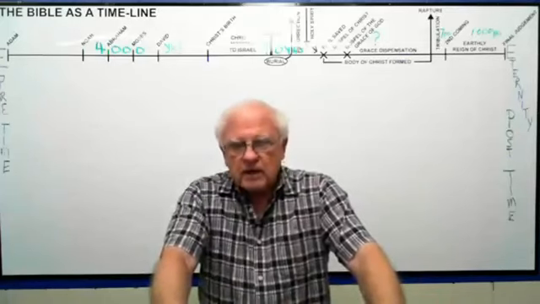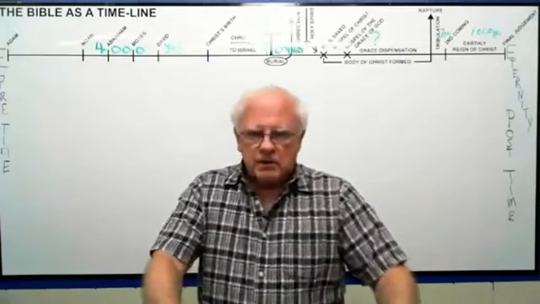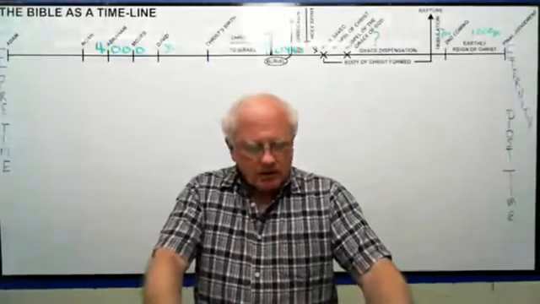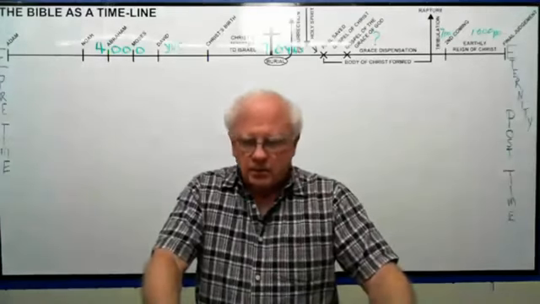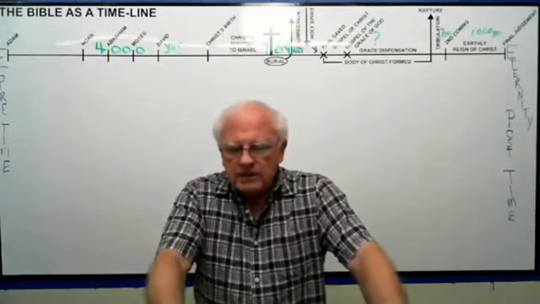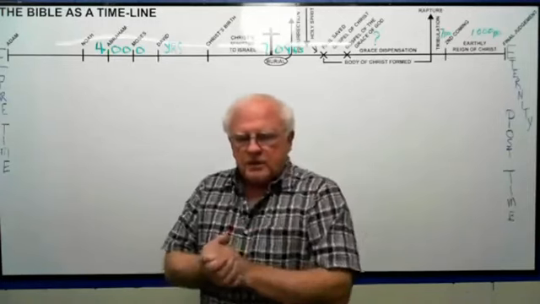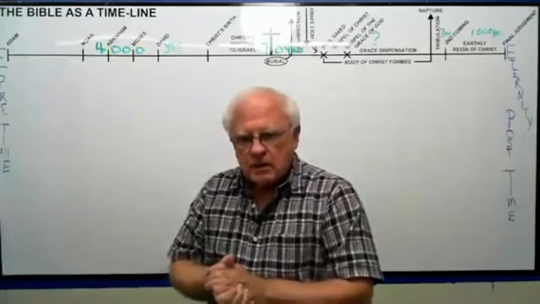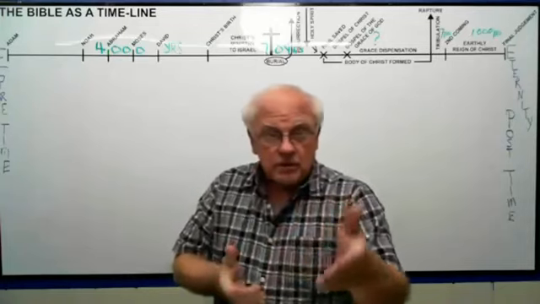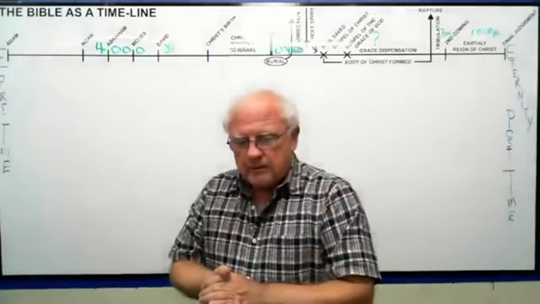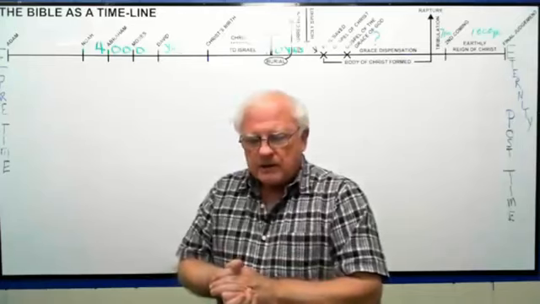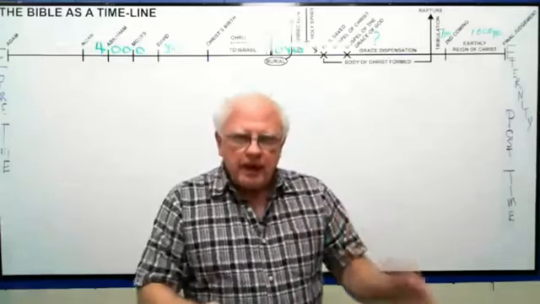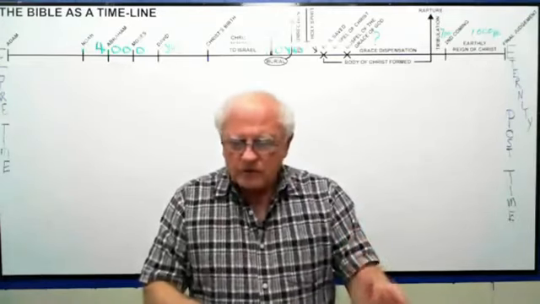And the first ten verses of this chapter shows you that if you've trusted Christ as your Savior, that is the condition you're in. You're a part of who He is. And alive unto God through Jesus Christ's activity. Now he goes on to say, verse 14, for sin shall not have dominion over you, for you are not under the law, but under grace. What then? Shall we sin because we are not under the law, but under grace? God forbid. Now watch these next three verses. Know ye not that to whom ye yield yourselves servants to obey? His servants you are to whom you obey.